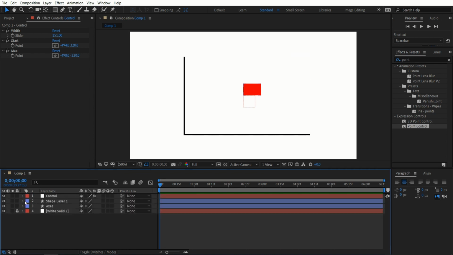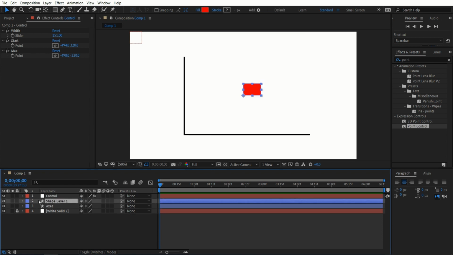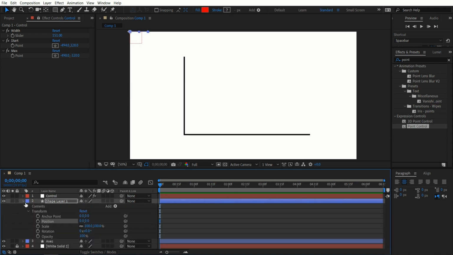Just to make things simple, I'm going to make the position of control 0. I'm going to zero everything out. A common error you'll see when making this is if things aren't zeroed out, then things can get complicated and really messed up. So we can drop down. If you hit the P button, that'll take you straight to position, and you can set both these values to 0.